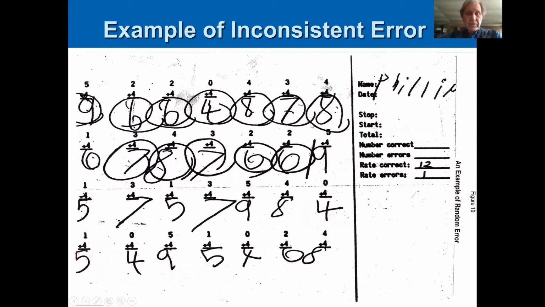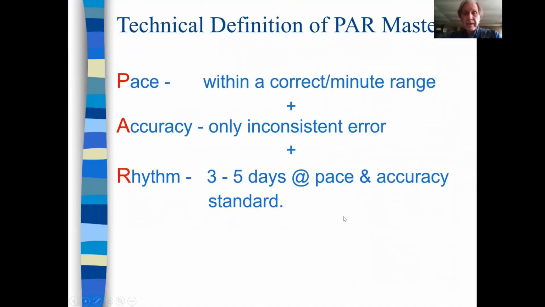Here's Philip, a first grader who's writing their basic addition facts, and notice this problem here. 4 plus 1, he wrote a 6, but 4 other opportunities, this one, and this one, he wrote 4 plus 1 is 5. So out of 5 opportunities, he wrote 4 correctly. So that would be an example of inconsistent error.